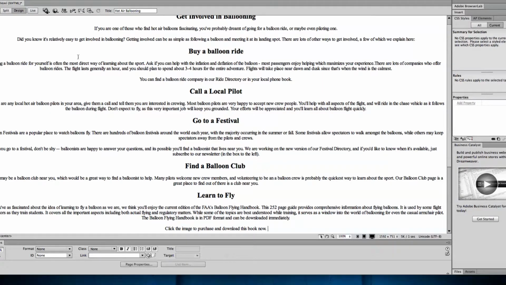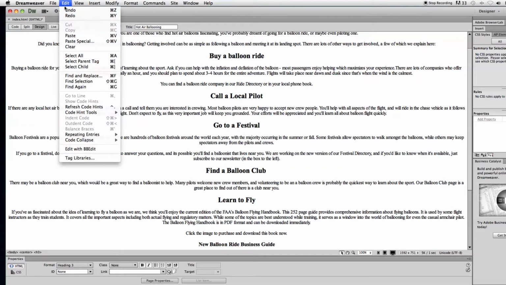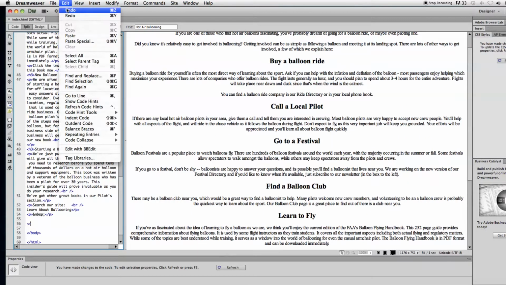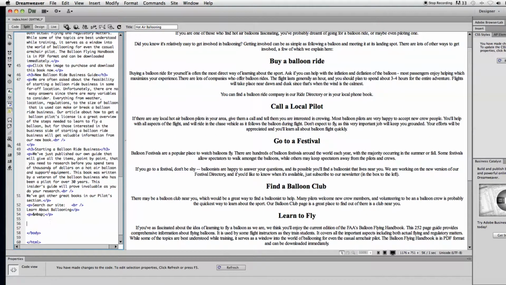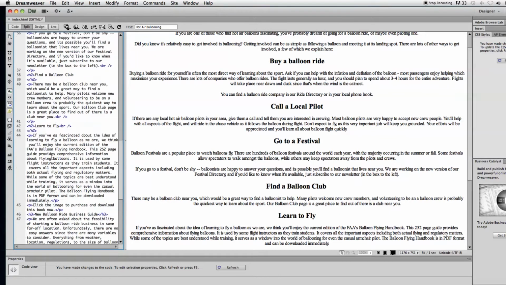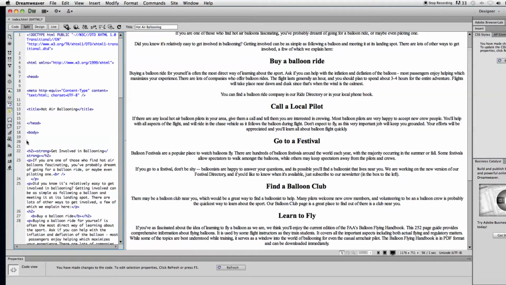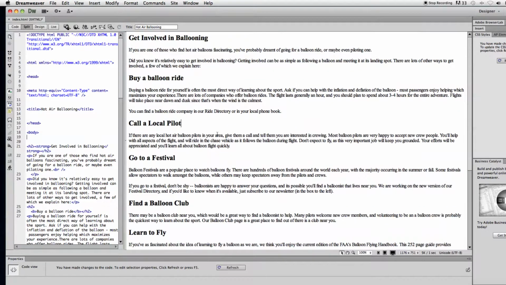All right, I want to undo that. Edit, undo, get that center tag out of there. I mean, let's go up here in my code and delete that center tag, okay?